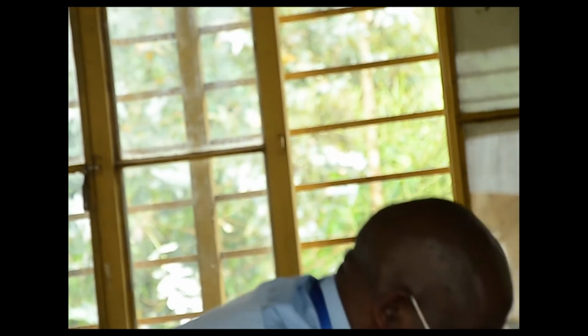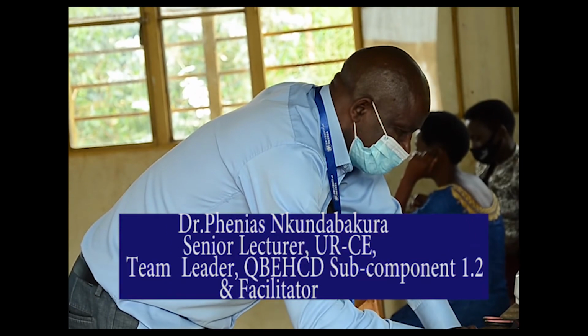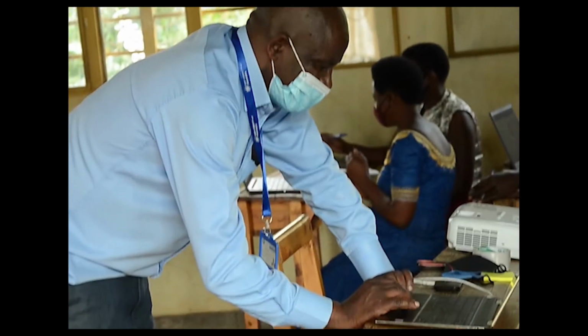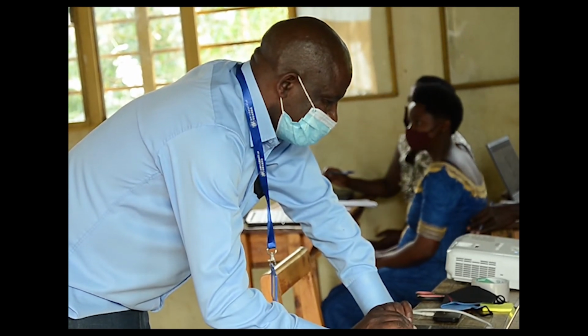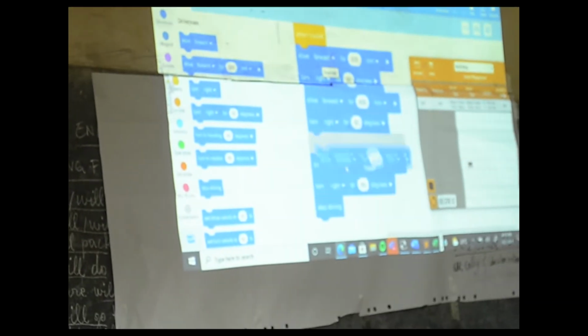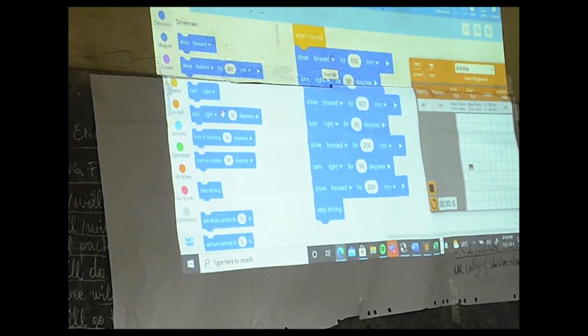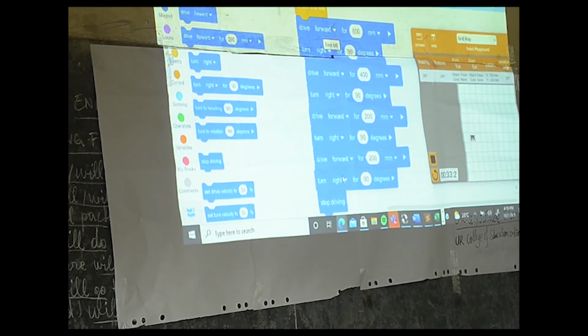So you move forward, turn right for 200 meters, and then stop, isn't it? You can see it has done a little bit because you have already put 200 meters and then 900. So you can again move forward, and then turn right for 90 degrees, move forward, and then turn right for 90 degrees.